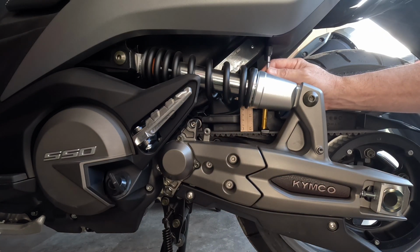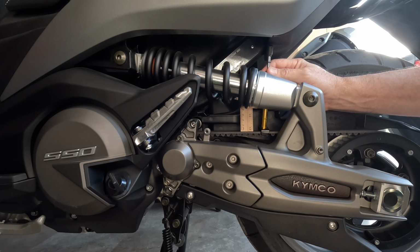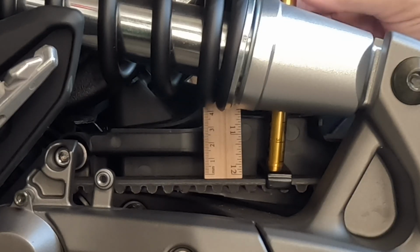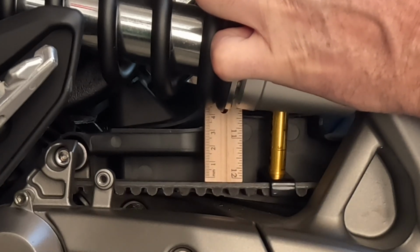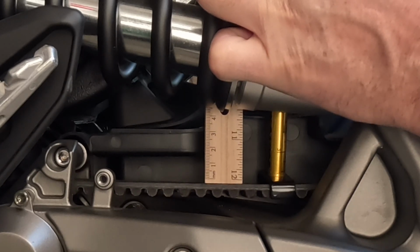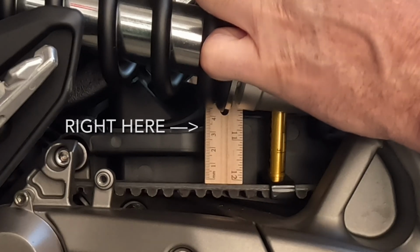Okay. That's without any pressure. I'm looking at 3.1 centimeters is what I visually see. And then if I push down at the 10-pound mark on the belt, let me push it down right there. Looks like it's between 3.3 and 3.4, right in between. I'm going to call it 3.4.